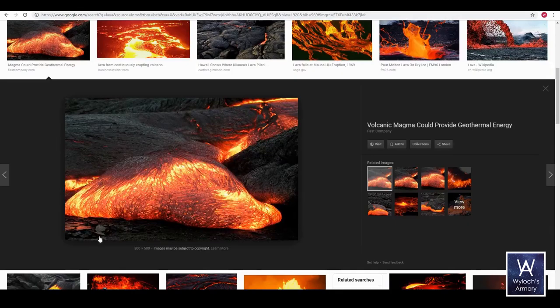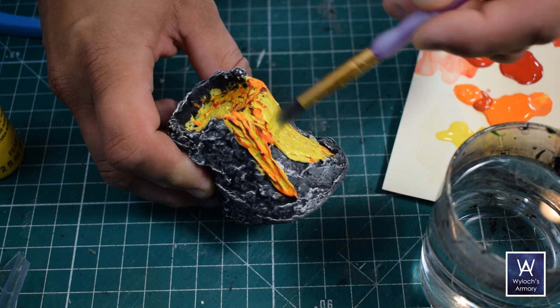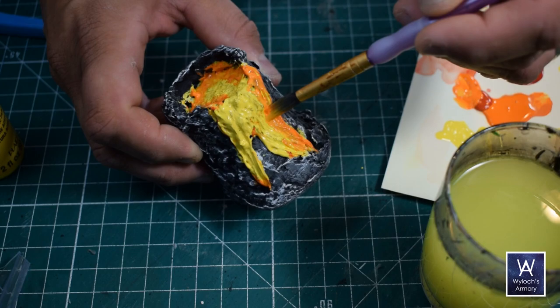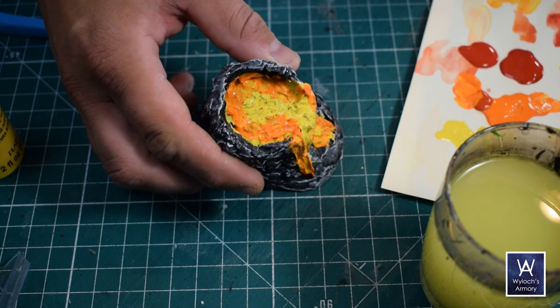Rewind a few steps to the point where you base the lava with pure yellow. Then while the paint's still wet, so you're working kind of quickly here, take your orange and paint it on solidly so that you leave a small amount of yellow in the center, like this. And you can see I'm dropping down there pretty thickly, chasing it all around the perimeter. And then brush to the water glass, swish it out, doesn't matter if it's dirty.